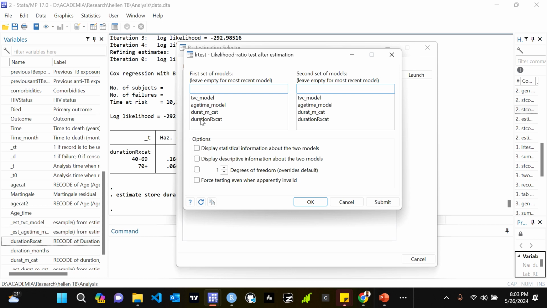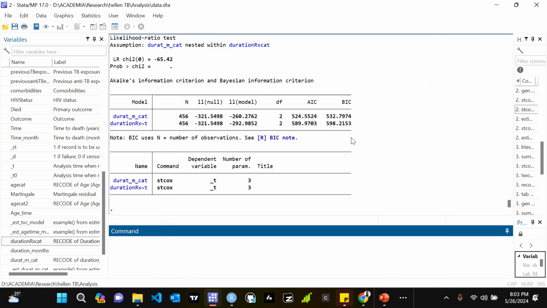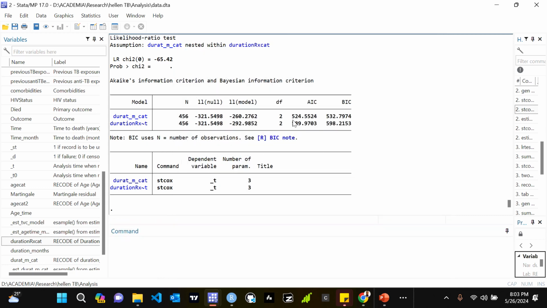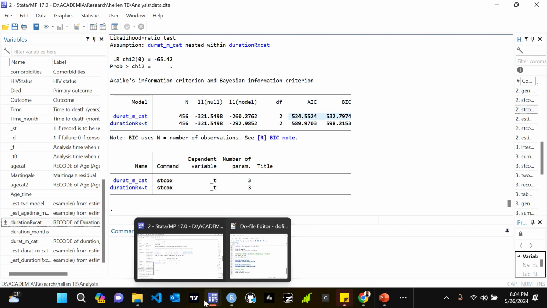We have duration and duration in months. You can include the statistical information, display information, and force sometimes when it refuses. So we see that the model for months is better, has a lower AIC and BIC. So we drop the model for weeks and we take the one with months.